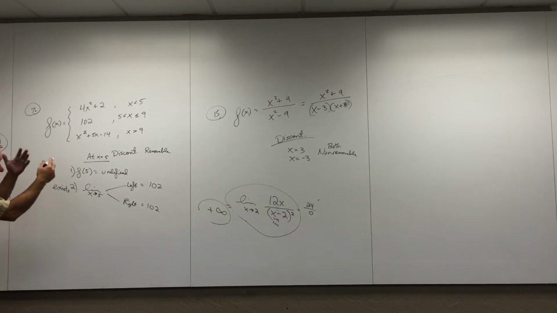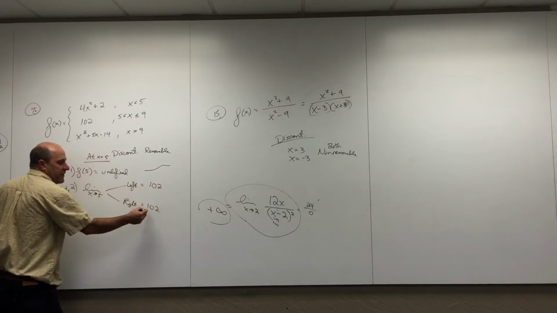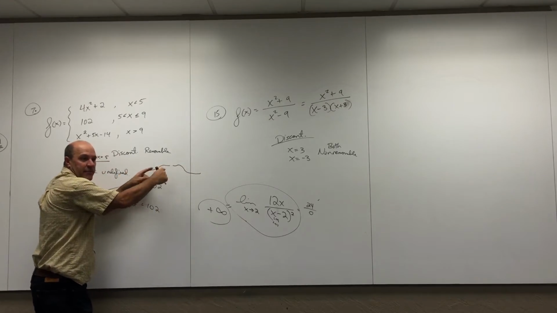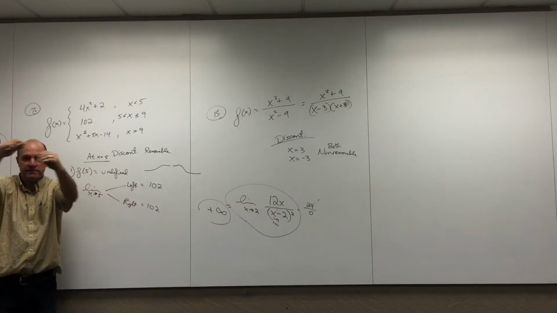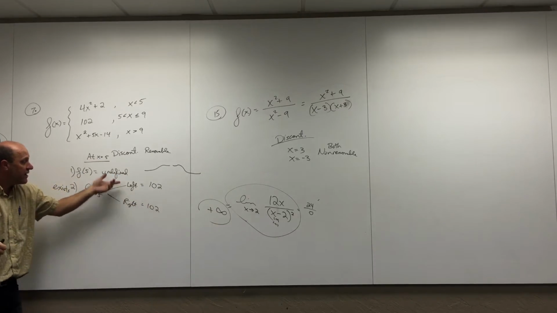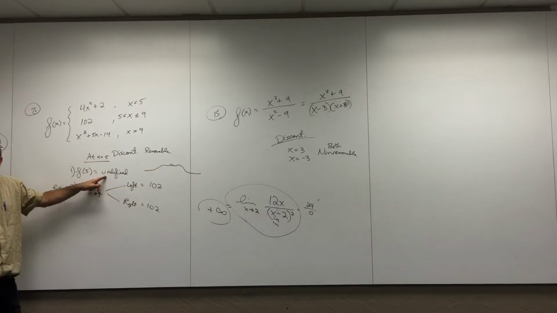See, as I'm doing these problems, I know they're written out analytically and they're step by step, but I do have pictures in my head. When I do this, the limit from the left is 102 and the limit from the right is 102, and in my brain I'm seeing this stuff matching up. The left and the right limit are matching up at 102, but if we look up here, it was undefined, so there's sort of a hole there. That's kind of the picture of what's going on.